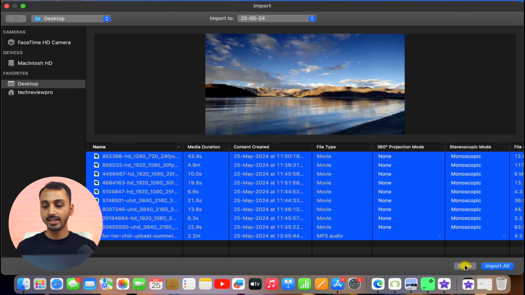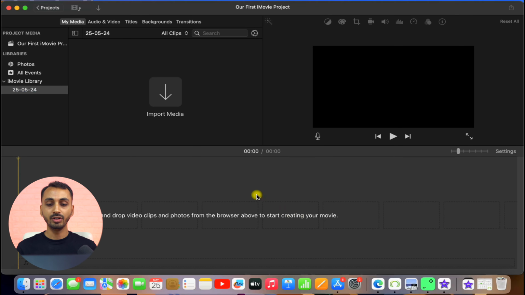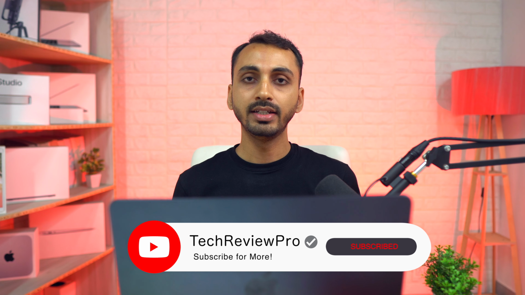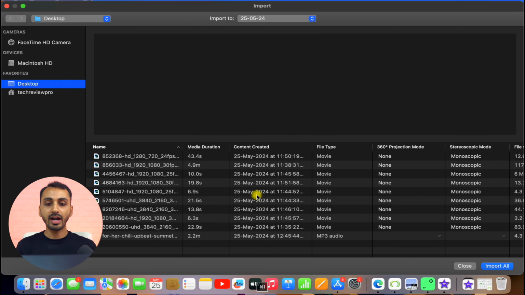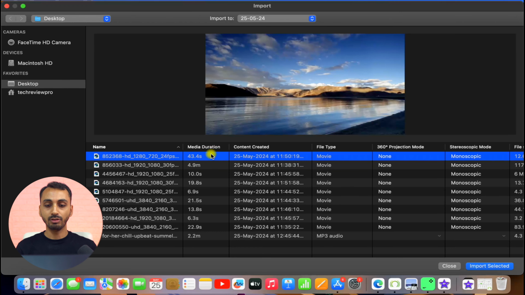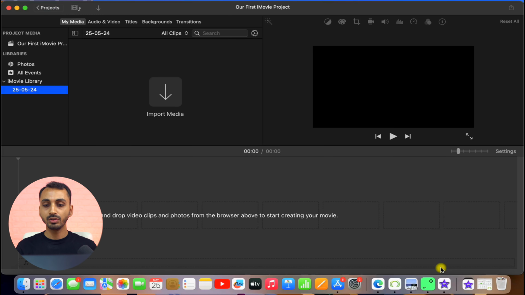Let's close this again and let me show you another method to import media files in iMovie, which is the fastest one, and I'm a big fan of that method. To import media files in iMovie quickly, you may use one of these two methods. You may either press Command plus I on your keyboard and this will provide you with the import window, and then you may select any of these media files that you want to import, or you may also drag and drop the media files directly to the timeline.